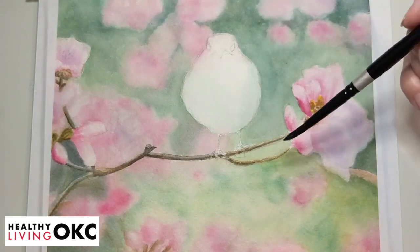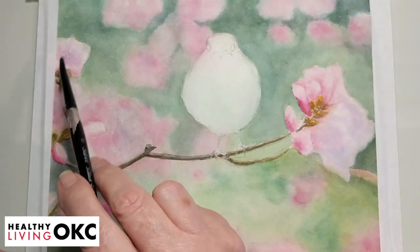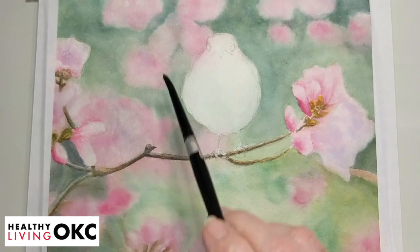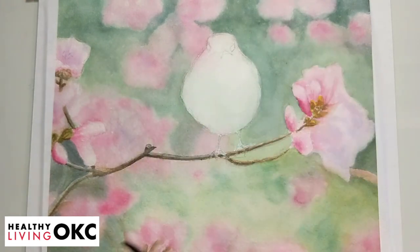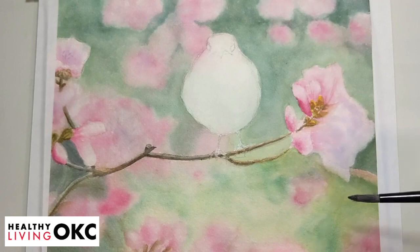Then I came over here, of course I finished this branch and the other flowers that were popping forward. Then I went back into the background before that and added a little more color because I felt like it needed a little bit more. So in our video now, I'm going to get started here in just a minute with the bird. I want to move this down though so you can see it a little bit better.